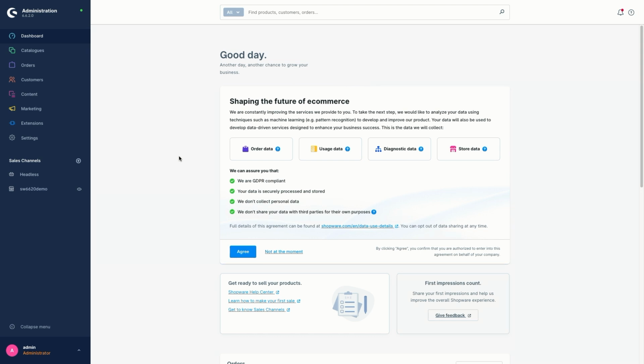If you now want to make your shop look more interesting, for example, change the whole color of your shop, you can do this with a theme. A theme is just like a layout for the whole shop. To edit an already existing theme or create a new one, just go to Content and then Themes.